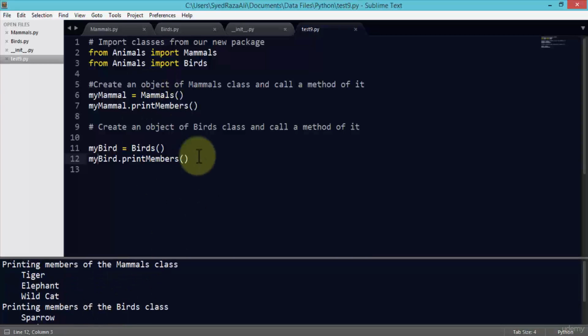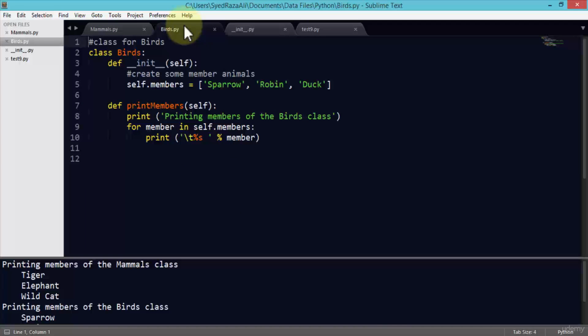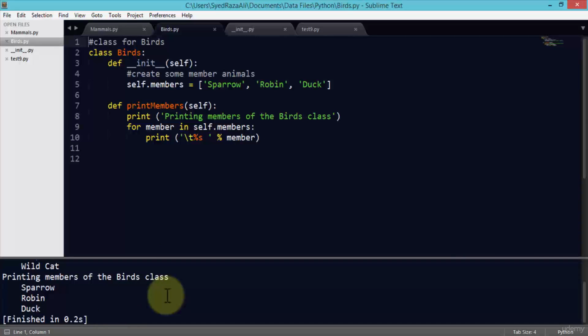And where are these coming from? If I navigate back to mammals.py, you'll notice the names right in the list: tiger, elephant, and wildcat. And in our birds.py that we created earlier, sparrow, robin, and duck, and you'll see those as the output.